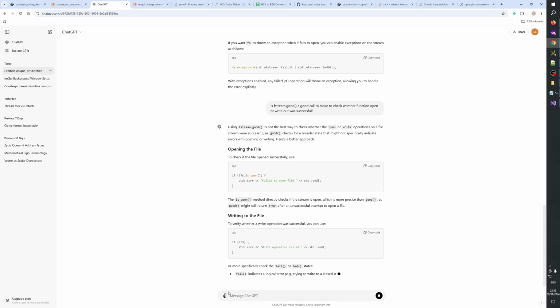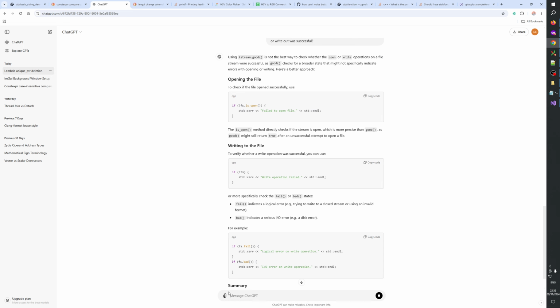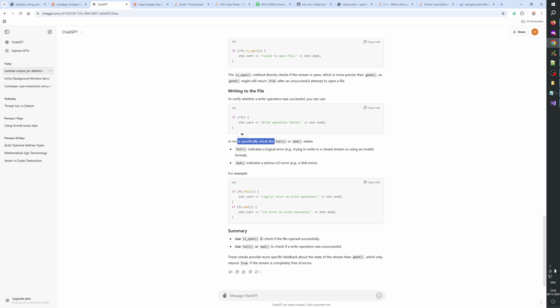Good checks for a broader state. More precise: good might still return true after an unsuccessful attempt to open a file. Oh, okay. Use fail or bad states to check.